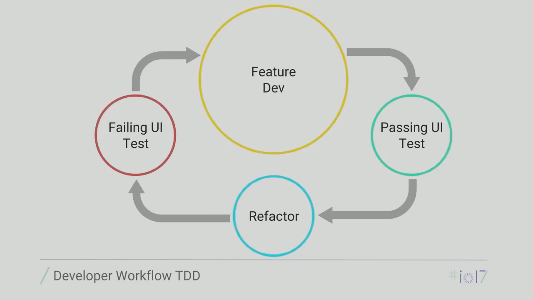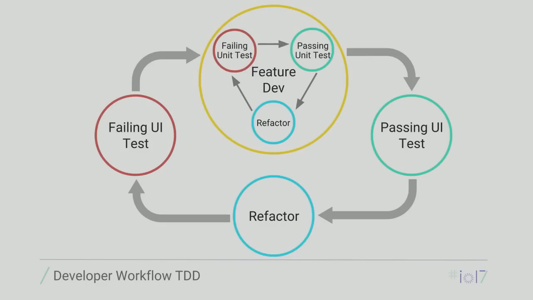If we're following the test pyramid, the workflow is going to look something like this. First of all, we have a larger outer iteration that's concerned with feature development. Here it's driven by a UI test, and the mantra with test-driven development is red, green, refactor. We start off with a failing test, we implement the code to make that test pass, and then we refactor.